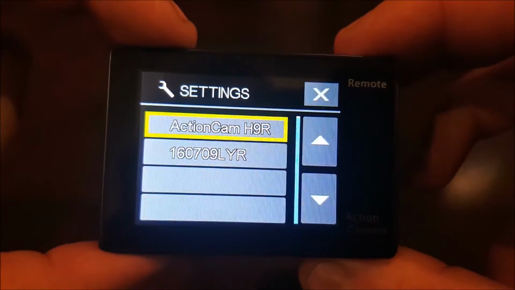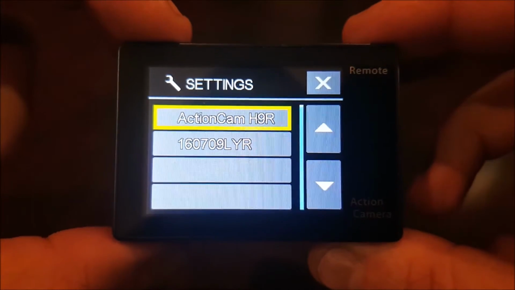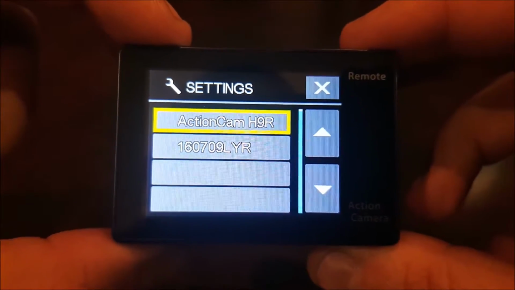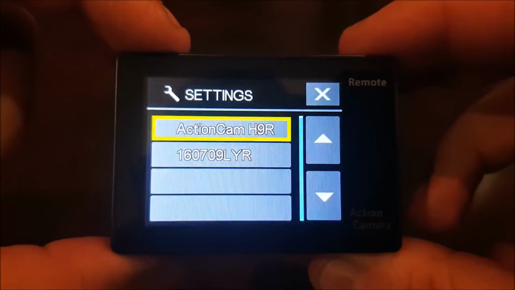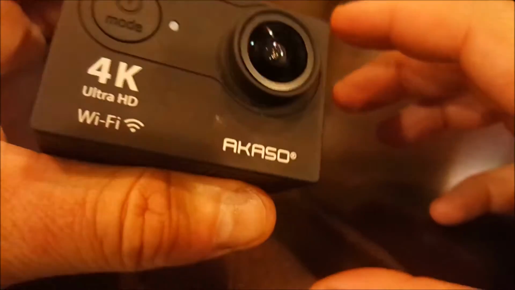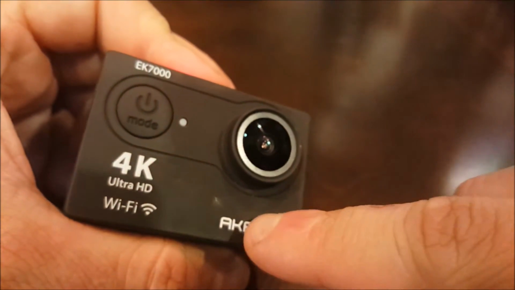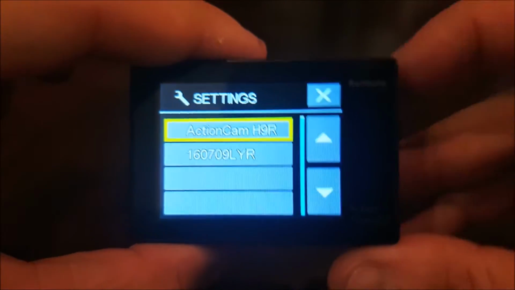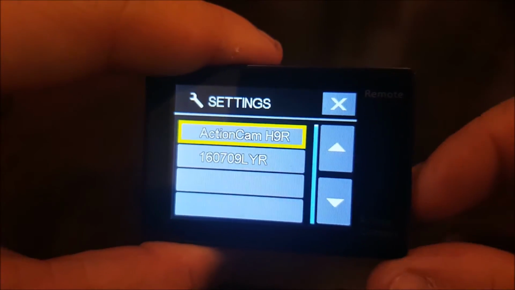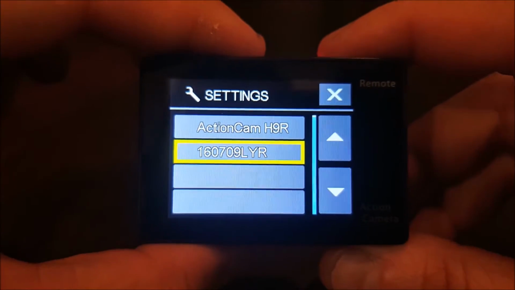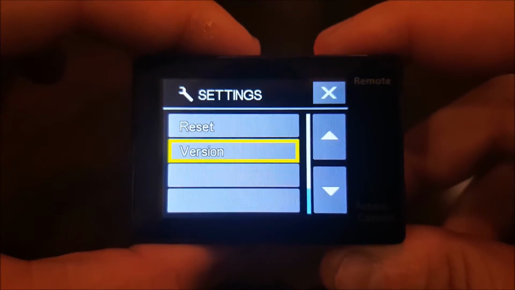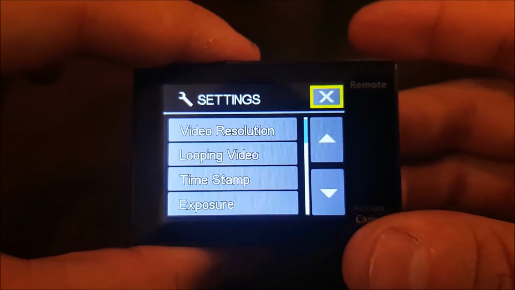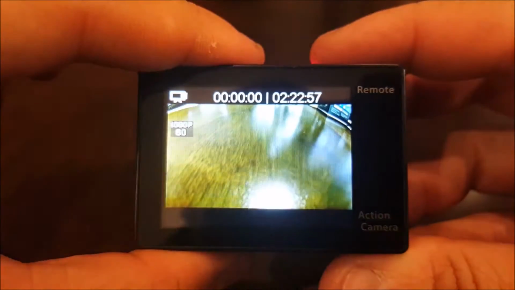Funny story about that. There's actually an action camera called an Ekin H9R. So, Akaso, clearly Akaso. What did you do with that? I don't know. Can't click on it, just goes version, and then 1-2, my license plate number there, obviously. Doesn't do anything. So, click that, and go back.